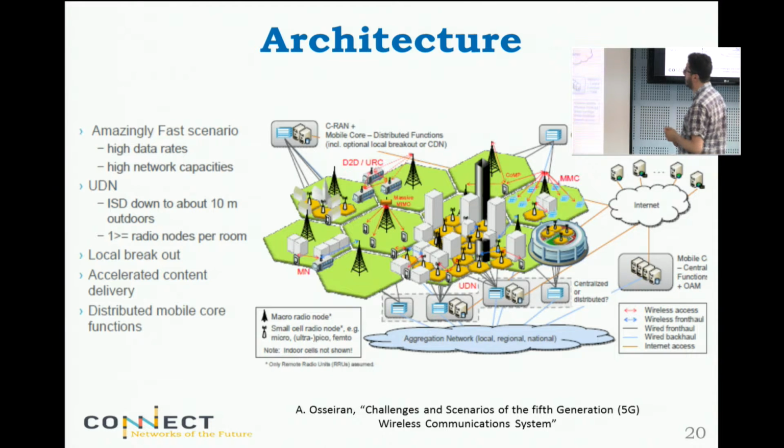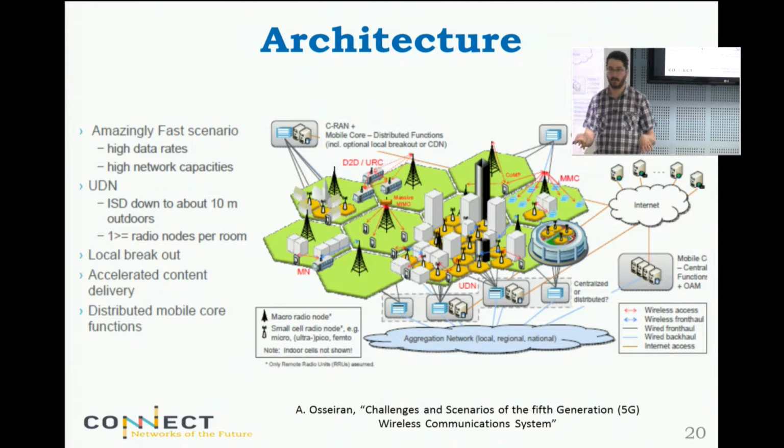So basically, that's the architecture of a 5G network at a glance. There are some scenarios defined by some projects. A very good European project that has been doing a lot of fundamental work in defining the architecture, scenarios and also technologies of 5G is called METIS, M-E-T-I-S, and they now have a new project running. It's called METIS 2.